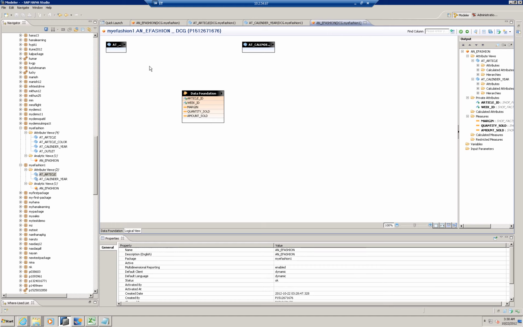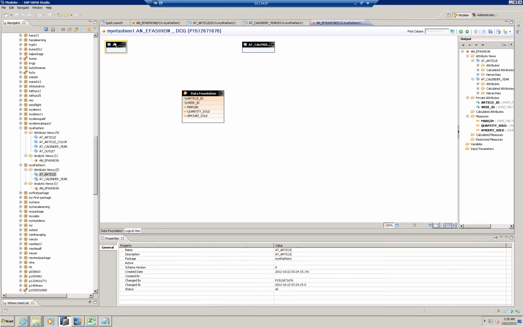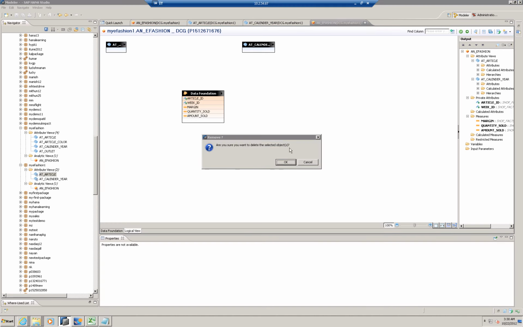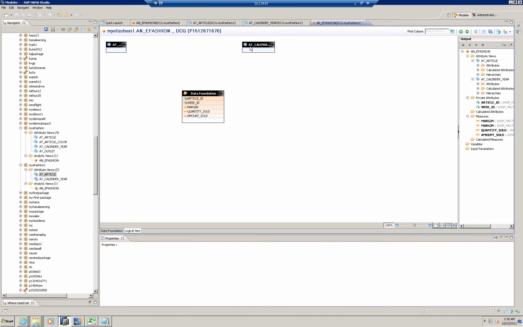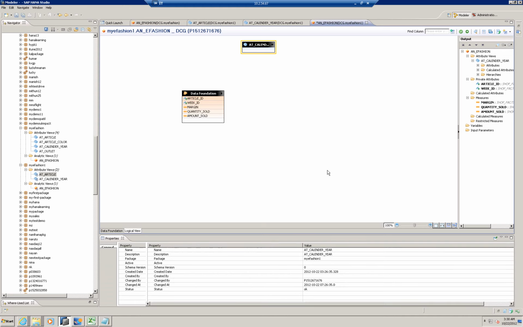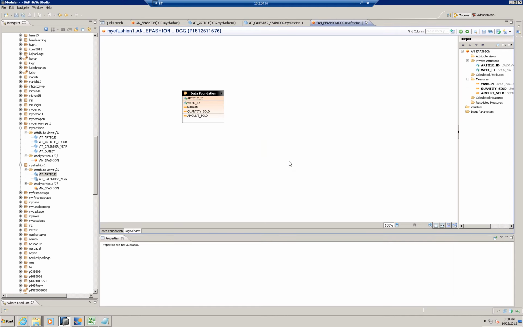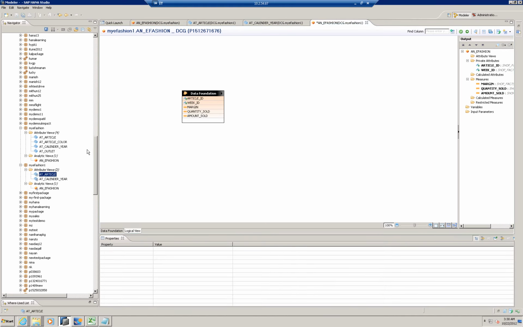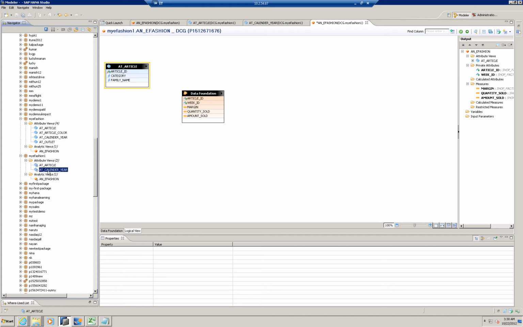No matter, let's just try deleting it and bring it in again. I'm sure there's some valid reason for it, but since this is probably my third try of this, and to save time, let's just bring it in. You can just drag it in like that.